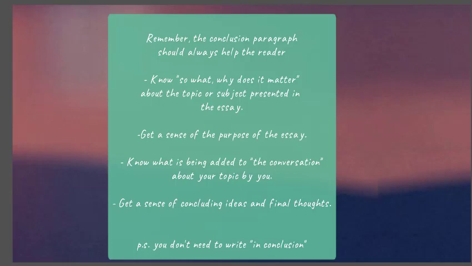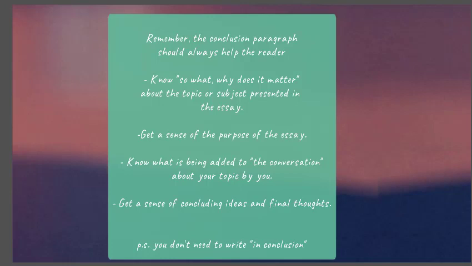In the conclusion, though, you'll want to be sure that you're emphasizing key points in a way that your reader gets a sense of purpose. Why did you, the author, feel it was necessary to write this essay, or what was the purpose that you felt was necessary? And that should be clear as well.